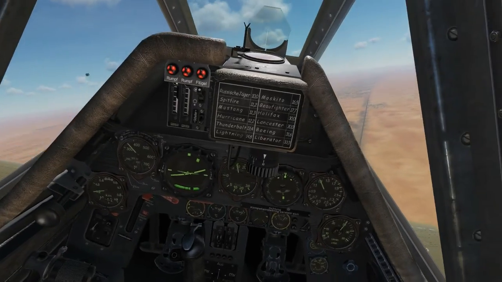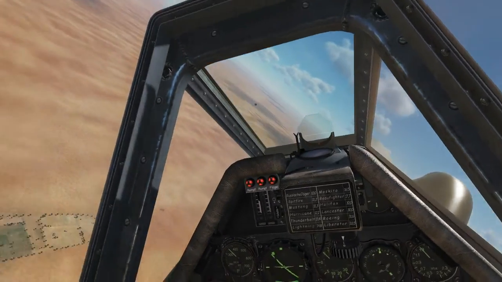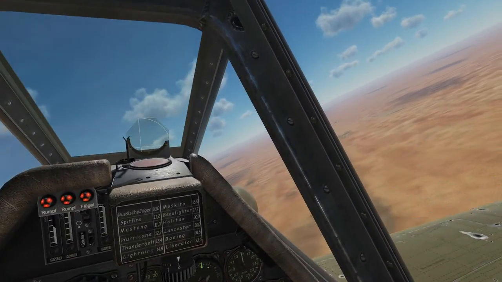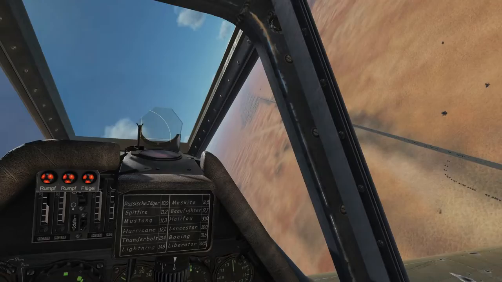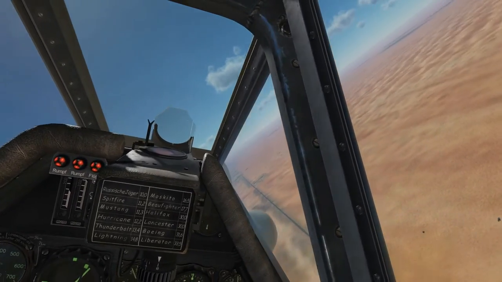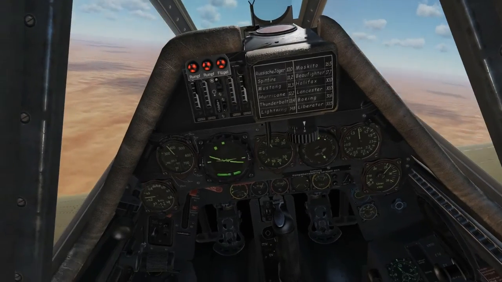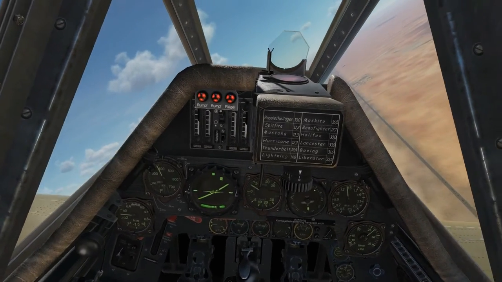Don't fly straight. Defensive gun trigger. Regular left and right zigzagging should be all you need to do. Gently up and down. Just vary. Vary altitude, vary direction.